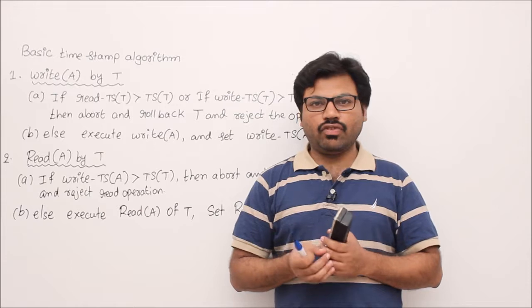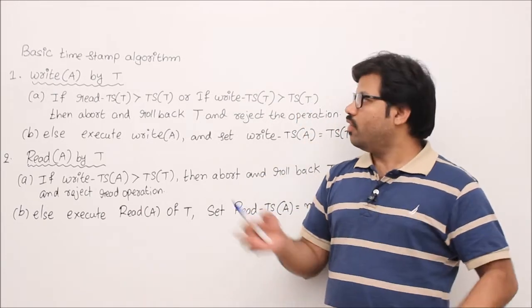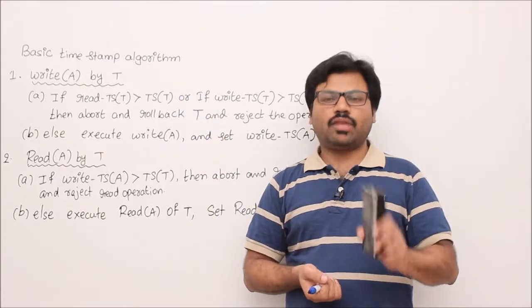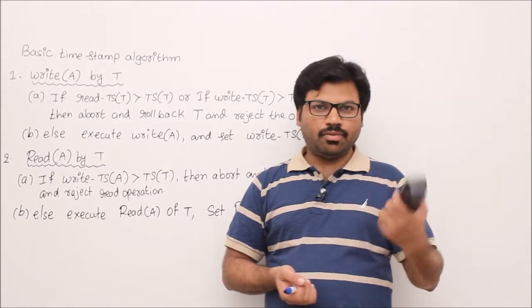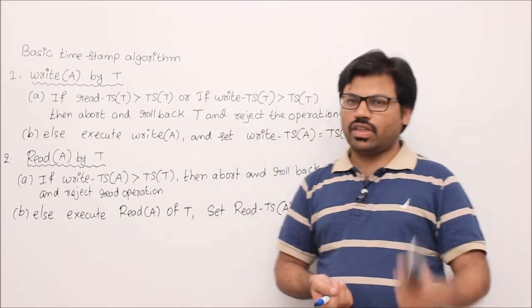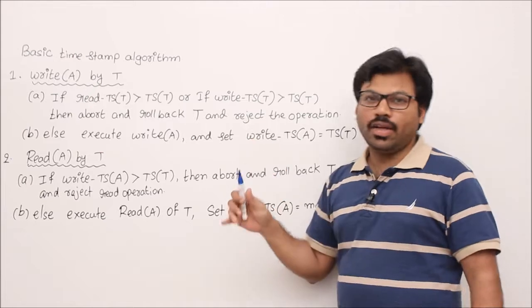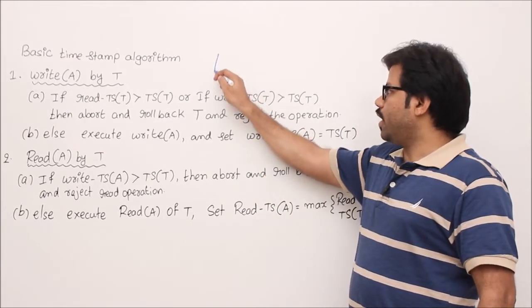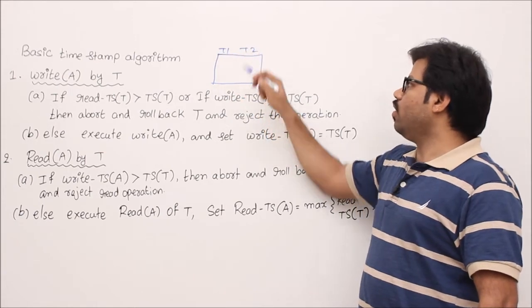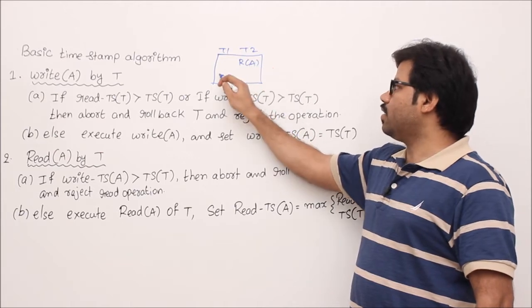So far we have seen what is a timestamp, and what is a read timestamp and a write timestamp. Using that, we are going to define the basic timestamp algorithm, which is going to control the concurrency. That means it is going to avoid the concurrency problems, like locking protocols. So we know what a locking protocol is, right? So what is the idea about the basic timestamp algorithm? I will tell you. Finally, for your example, this is your set of transactions, that means a schedule with some reads and writes. Let's say T2 has a read and T1 has a write.